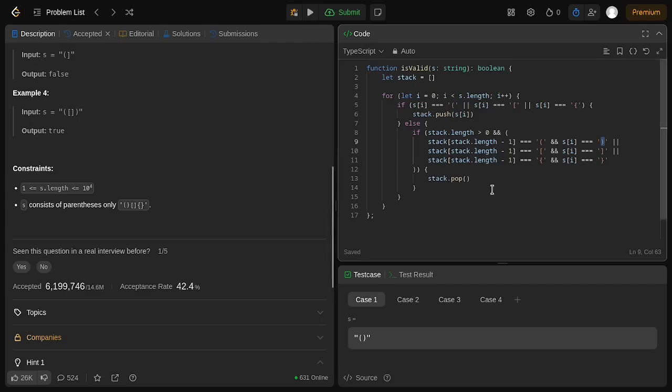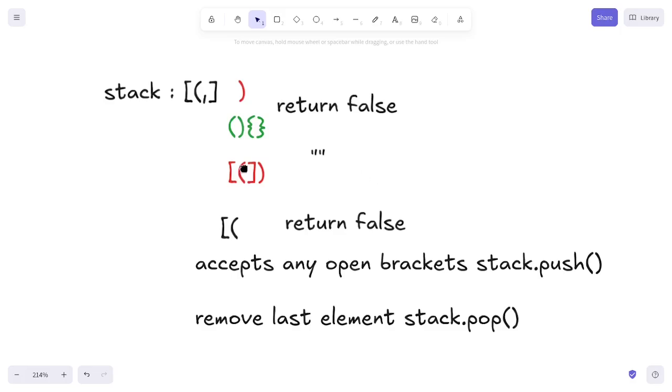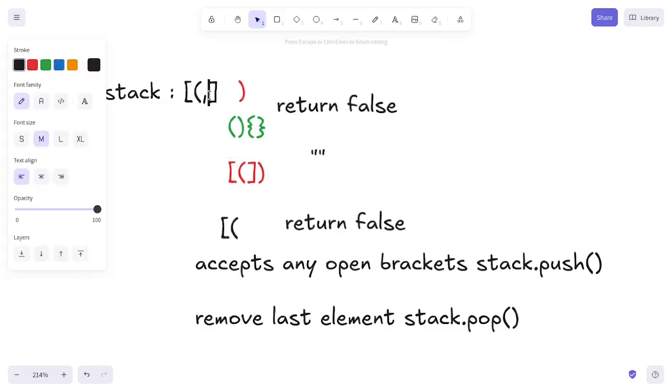So that's why we are returning pop right here, which removes the last element from the array like this.